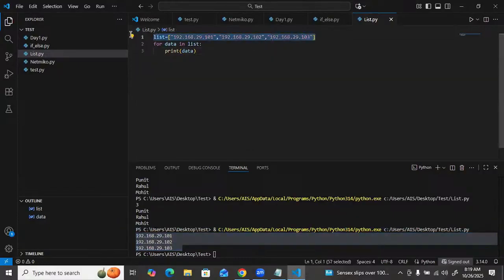So list is a data structure. There we can hold the data and perform operations on that data, and using the list it's very easy to access the data one by one. That means managing the data is very easy.